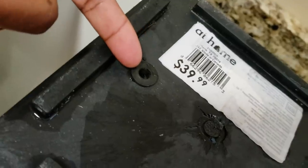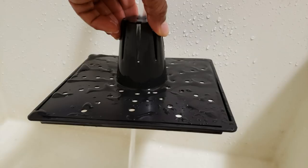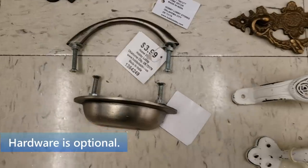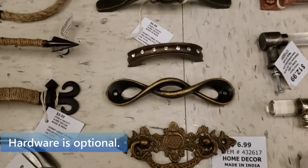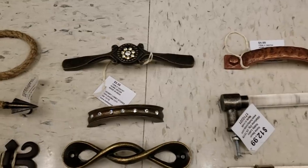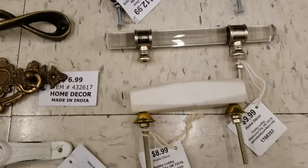Like most flower pots, there is a drain in the very bottom. Don't worry about it — leave it plugged in, and if you want, add a little crazy glue around it so it never comes out. The colander belongs in the bottom of the flower pot, but I prefer not to use it. Hardware is optional. I laid out a few options from Hobby Lobby: rustic, glam, modern, boho chic, vintage, and traditional. You can play with this to fit your decor, or not use them at all.